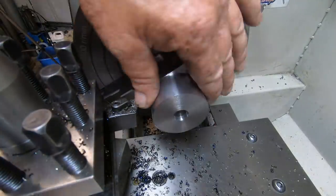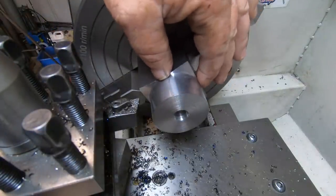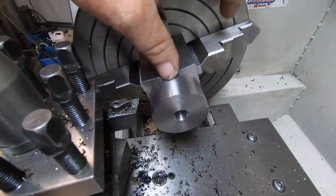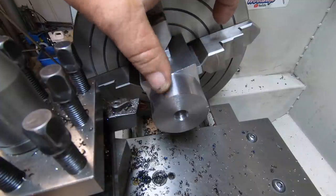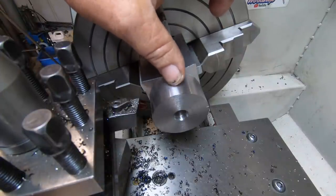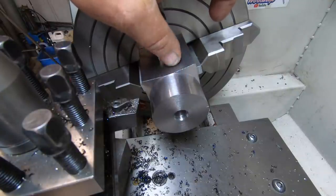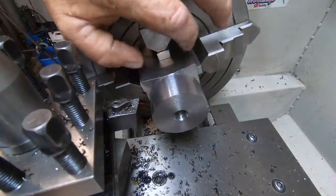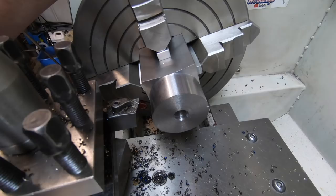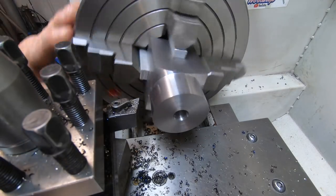Okay, we're right down on dimension for the thread, which turned out really good. Nearly overshot it, but caught myself just in time. So I might put the thread on there now. I think it's a 50 by 1.5 for memory, from when I've done the last ER40 collet bits. It's got a slight taper on there, just a guess taper, nothing drastic. But so far so good.